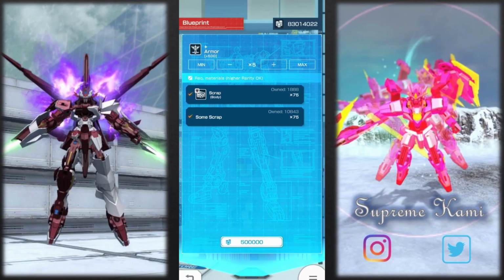It's gonna cost me 500,000 capital, which is not that much. Something for you guys on the viewer side to keep track of right now is my capital expenditure, or my capital usage. So we are starting out at 83 million. Let's see where I'm at at the end of the day. So let's get started right now.